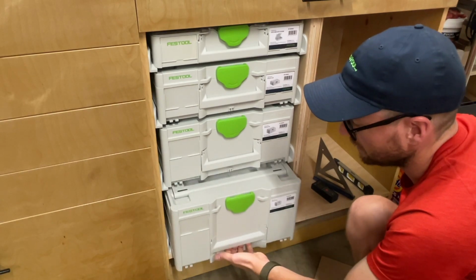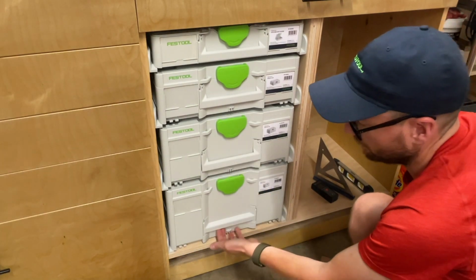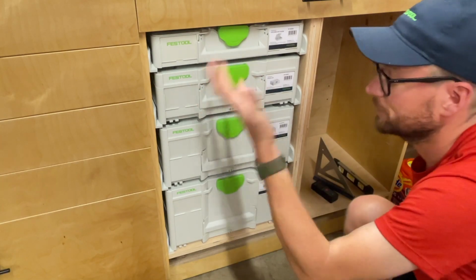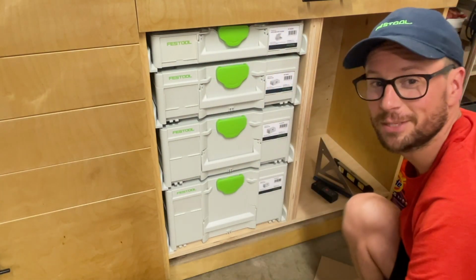And the larger ones have a bit of a handle instead of the float handle. It's got this bit of a faux handle, and these organizers are great. So who knows what I'll get next, but I definitely have room for it. And for now, it's gonna be a good spot for some storage.